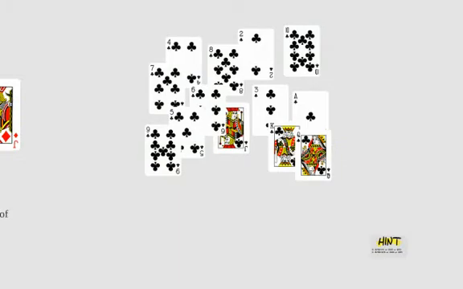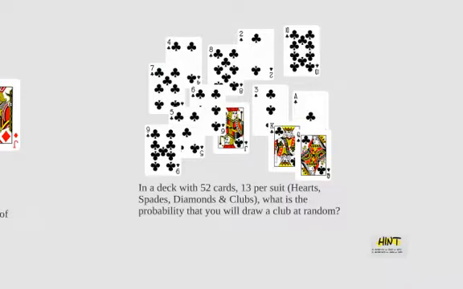Let's try this one. Pick a club. How many clubs are there? Well, if you remember, there's an ace through king. That's 13 clubs out of a deck. So it's 13 per suit. And what is the probability that you'll draw a club at random?